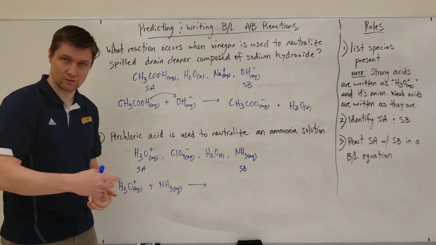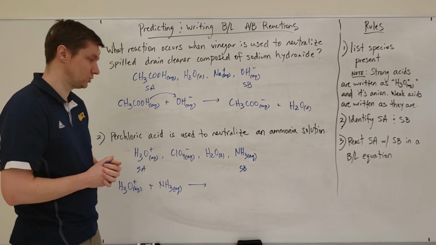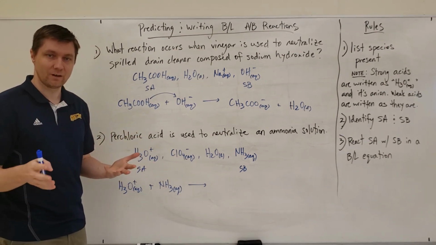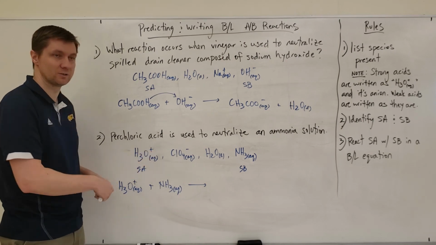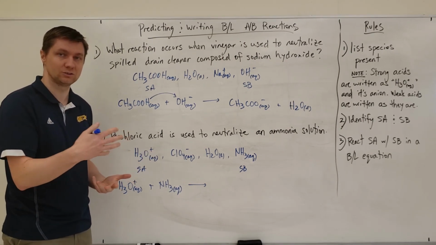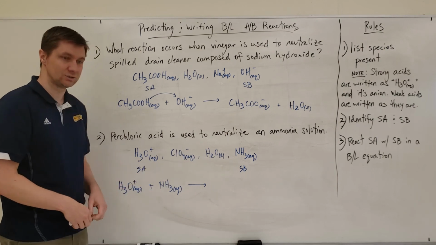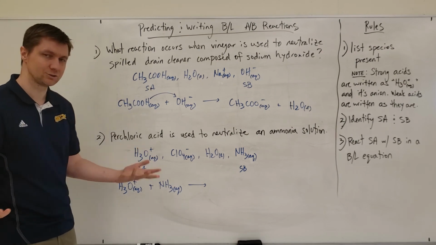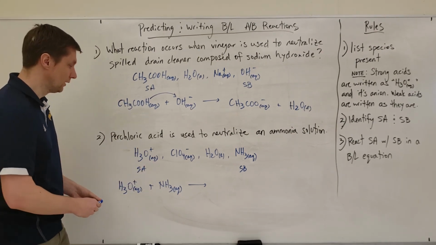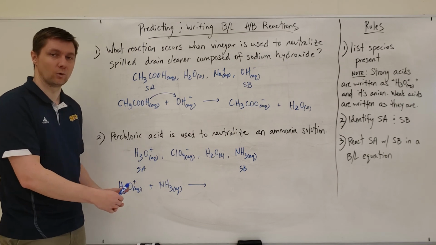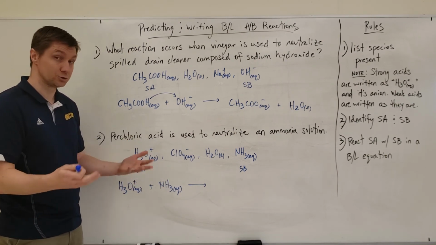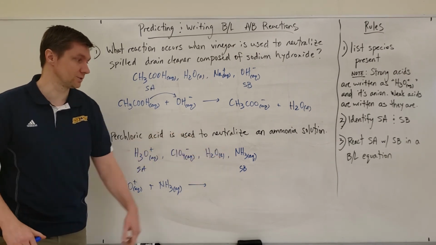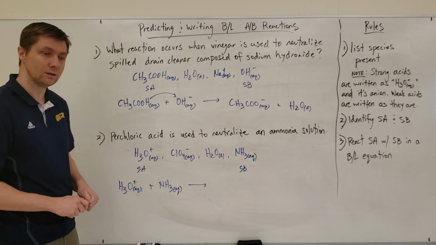I identify, using the data booklet and my acid-base chart, which one is my strongest acid and my strongest base. The most common mistake I find that kids make here is when they list their species present, they actually write perchloric acid, so HClO4, and then they try to use HClO4 in their equation, and then it messes things up, and they don't actually get the right equation. So because we're not writing HClO4, that's not an option when you're selecting your strongest acid. Your strongest acid is going to be just the hydronium ion, and my strongest base in this one is going to be my ammonia molecule.